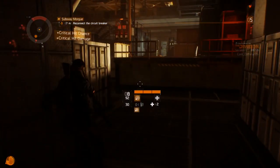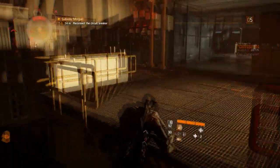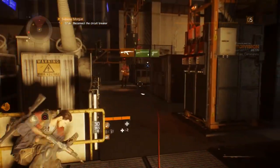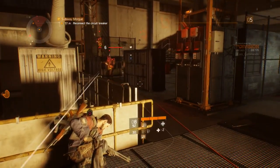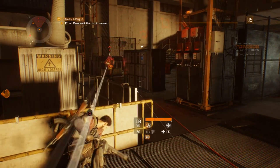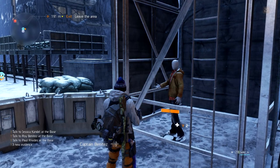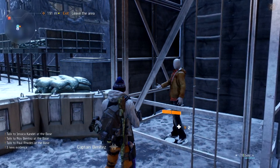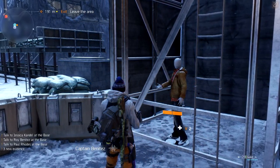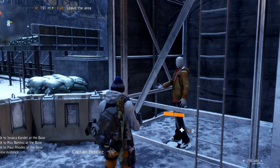Here we have an I Am Legend reference. Now, I am a big fan of I Am Legend, so if you are too, you will probably remember the scene where Fred the mannequin is gunned down when he is mysteriously found standing in the street in broad daylight. You can actually find the same mannequin in The Division 2. During the Grand Central Station mission, once you clear the bridge, walk up to its end and you will find Fred the mannequin still just standing there chilling behind some boxes.